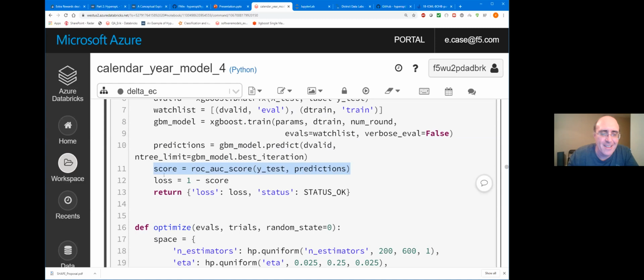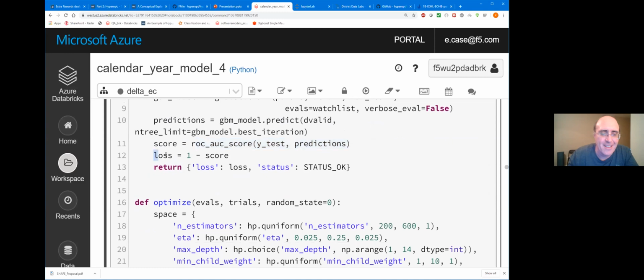So I just have to do a little step here to invert the score so that I'm actually minimizing the error, not maximizing the error. So I tell it, hey, I want to look at AUC as my metric, but then I technically define loss as 1 minus the AUC, and then hyperopt will optimize on that.